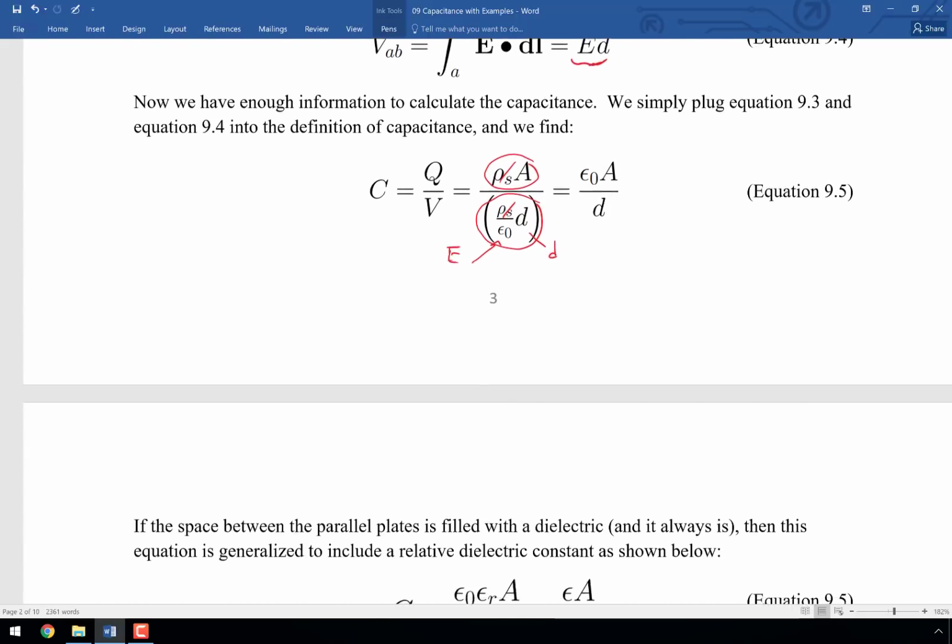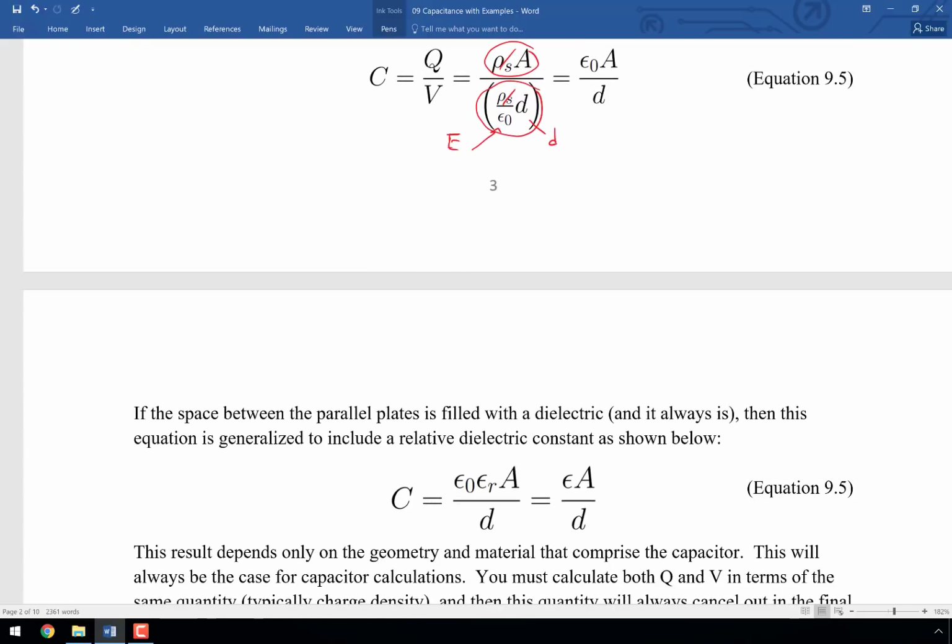If we do have a dielectric material in between the two plates, we're going to add an extra epsilon r. The only change from equation 9.6, I suppose. The only difference between these two equations is the epsilon r, and just remember that you can combine epsilon 0 times epsilon r and refer to them as epsilon. So that is the permittivity of free space, or the dielectric constant of free space, multiplied by the relative dielectric constant gives us, quote, the dielectric constant, epsilon.